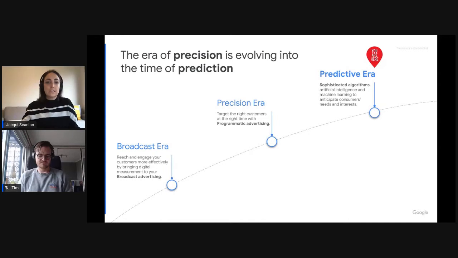So prior to digital, marketing would largely be broadcast-based on contextual signals, where you would effectively hit an audience in an environment, but with the understanding that not everybody is relevant. As long as you reach the majority of your target audience cost effectively, it worked. Then we moved into the precision era, defined by search and programmatic display, and we had the obsession about one-to-one marketing. Today, in the predictive era, we try to deliver the best of both worlds in a privacy-safe way.